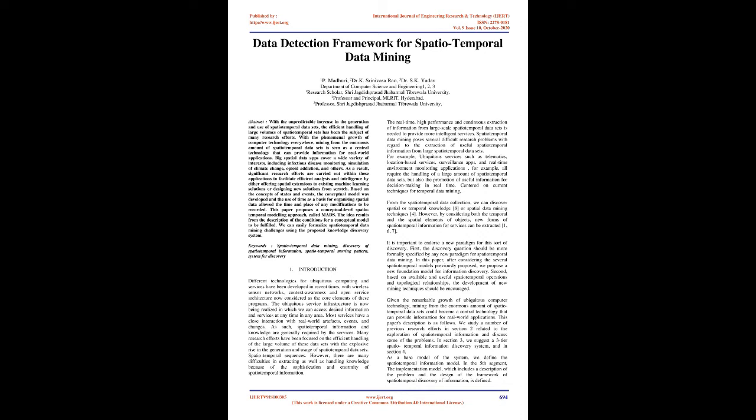From the spatio-temporal data collection, we can discover spatial or temporal knowledge or spatial data mining techniques for. However, by considering both the temporal and the spatial elements of objects, new forms of spatio-temporal information for services can be extracted. 1, 6, 7. It is important to endorse a new paradigm for this sort of discovery. First, the discovery question should be more formally specified by any new paradigm for spatio-temporal data mining.